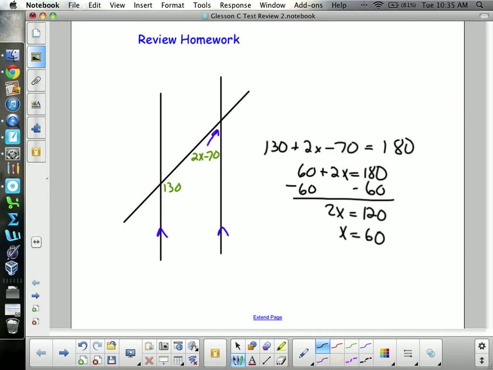Seriously. Because what that person did is they looked at the answer, and they looked at the problem and said, something's not right here. If that was 120, then this would be 240 minus 70. Nah, that's not a 170-degree angle. That's not right. They checked the answer and wanted to see if the answer made sense, noticed it didn't, and realized they'd made a mistake and had to go back and correct it. That is such a good thing to do. Always check your answers to make sure they make sense.